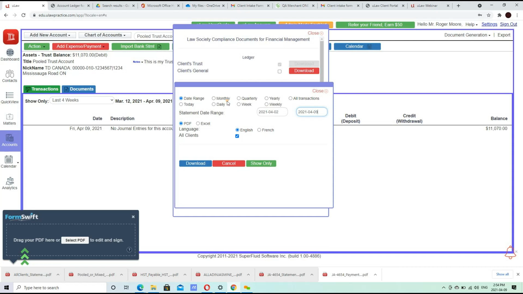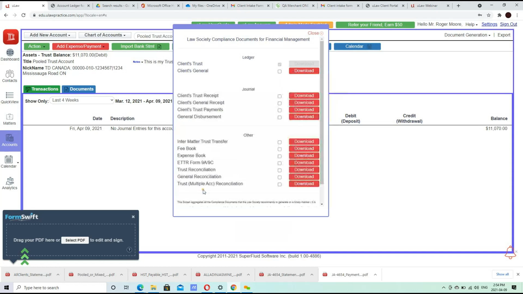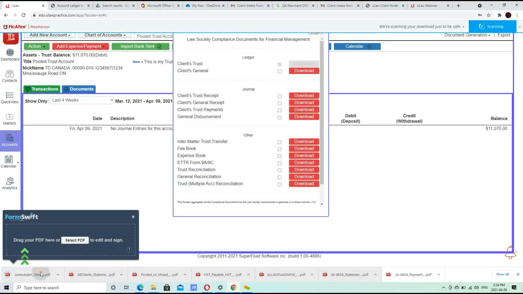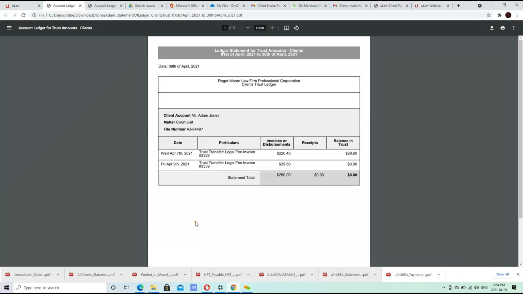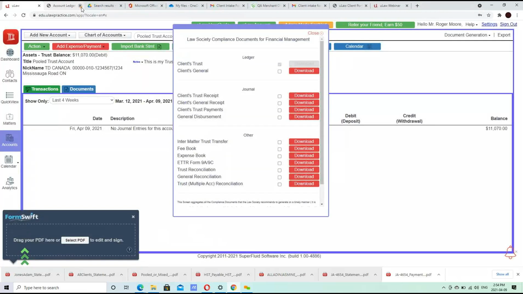Typically, Law Society documents are done within a time period, so it's typically monthly or quarterly. But if you really have a specific client, Adam Jones, and you want to generate the reconciliation or the ledger for Adam Jones, you can do something specific and exclusive just to that matter or to that client. Okay?